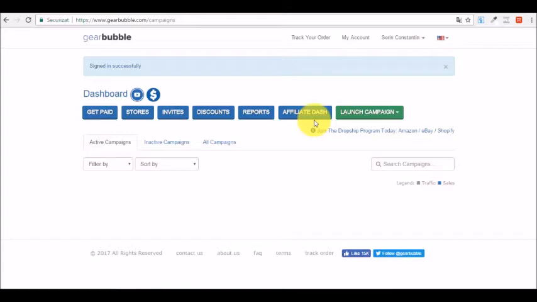That's why affiliate marketing, in my opinion, is one of the best ways to go in any type of business. Then you'll see that you have this option here, stores, and I won't go into a lot of detail with that, because in order to be able to create a store on GearBubble, you need to have at least 3 products live. And how do you put a product live out there? First of all, you have to launch a campaign. A campaign is adding your first product here on the platform to be able to sell it. So let's see how we can add our first product. First of all, we go to launch campaign, we click on this, and we have some options: traditional, couple, club, stack, store. We want to go for the traditional one.